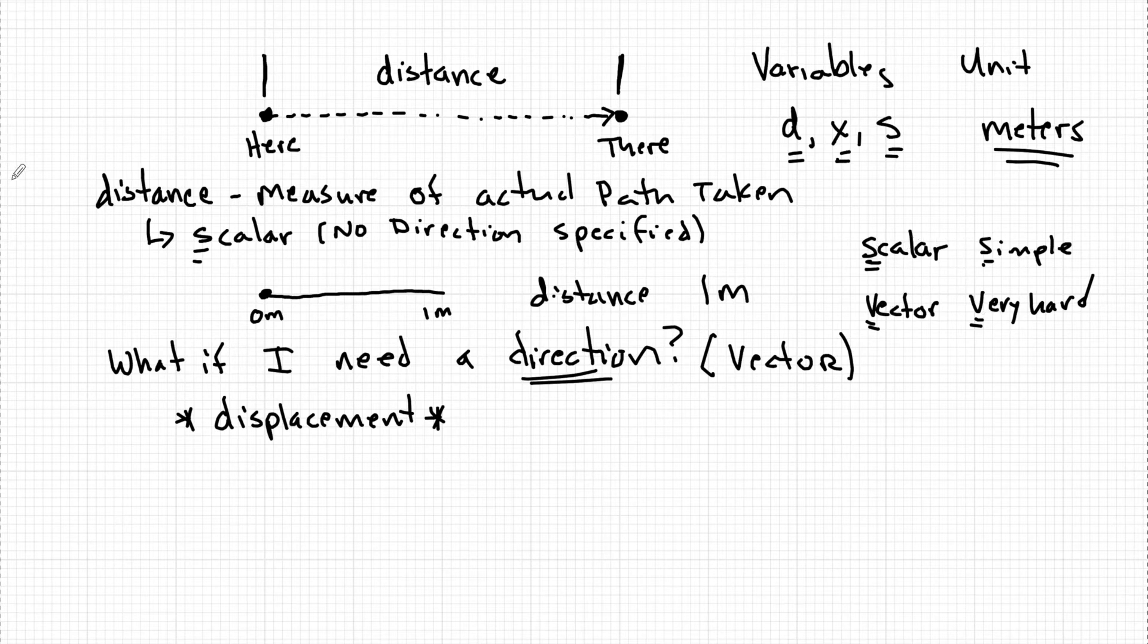And if I look at these two words, like if you're a toddler, I have a toddler, if I'm trying to teach her words, which one of these two words here or here would be easier for a toddler to learn? It would probably be distance. Distance is a simpler word and it is a scalar.